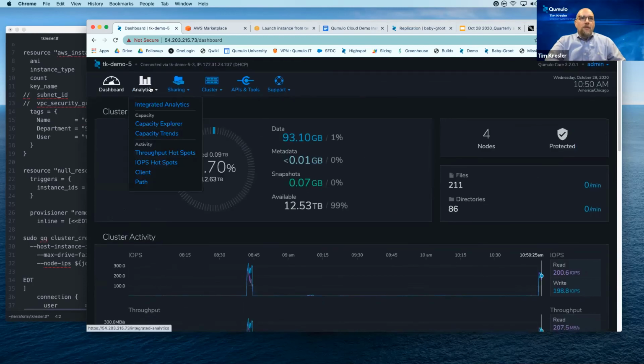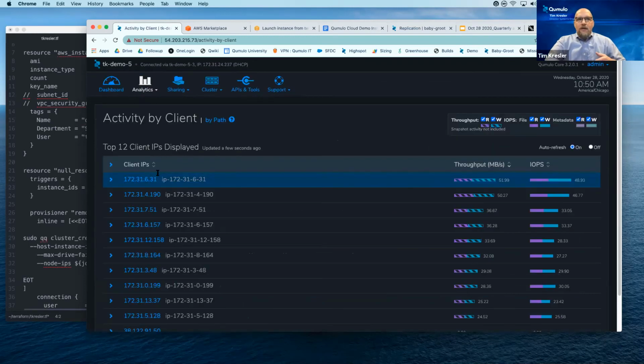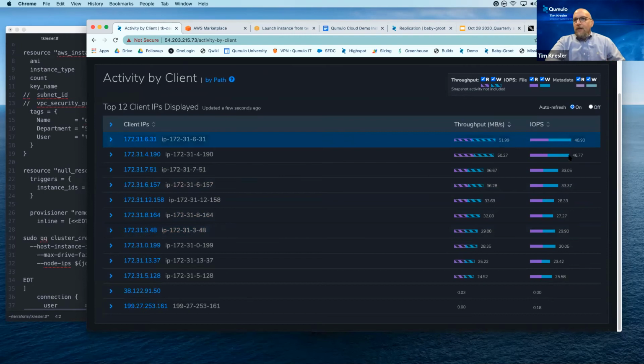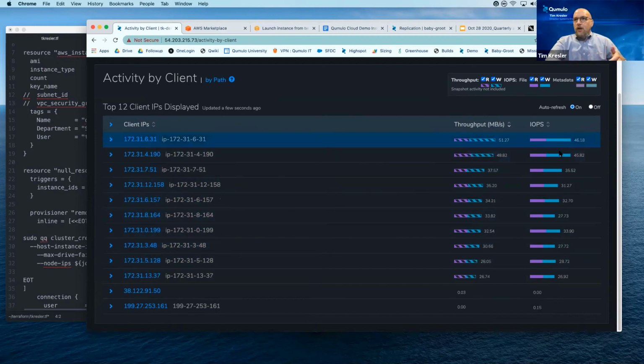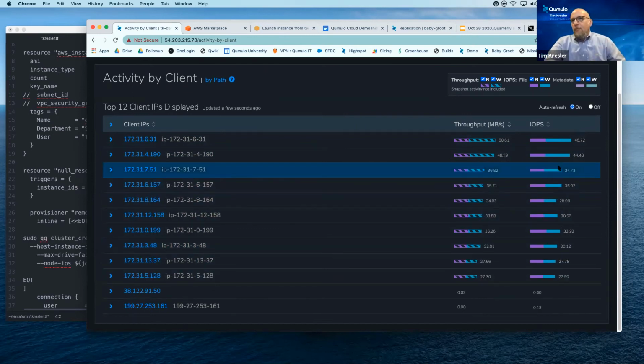A couple of the other things that we could take a look at, we can look at client activity and see, are my clients all driving about the same amount of work? And in this situation, yeah, they are. The 10 clients are within a standard deviation. Got a couple of clients that are working pretty hard. The rest of the clients are working between 25 and 35 IOPS, right? We can see in real time the work that is being generated by these clients. Is it distributed equally across these clients? This is the kind of activity that we really want to see, and the way that we want to make sure that we can manage our cluster.